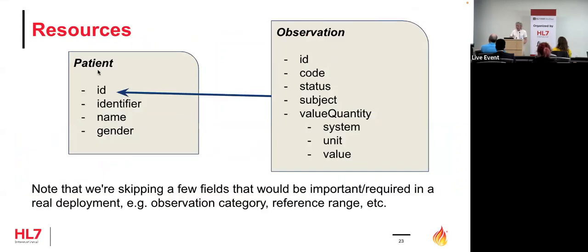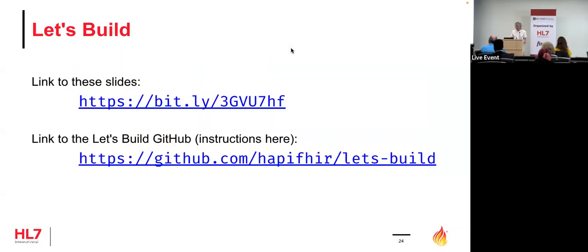The CSV file we're going to use as input, and I'll show it to you in just a second, has a set of attributes that map to two different resources. So every row maps to two different FHIR resources. You've got your information around your patient, and you've got some information about observations. And of course, we're going to skip a couple of important properties, just so that this exercise isn't too onerous. If you were doing this for real, you would be populating categories, and certainly you'd want to get reference ranges in there and interpretations and various other things that you have to have for observations. I'm skipping a bunch of that just to keep this to a manageable scope.